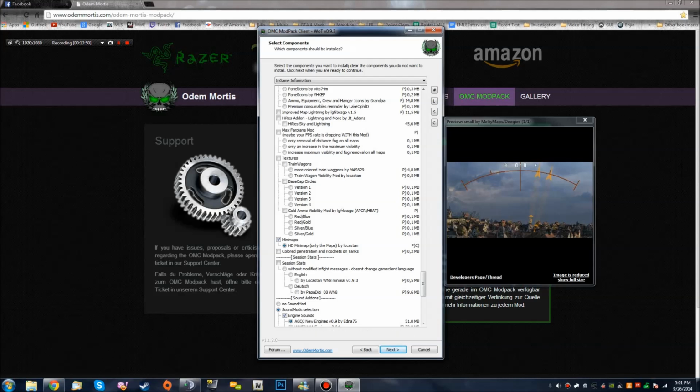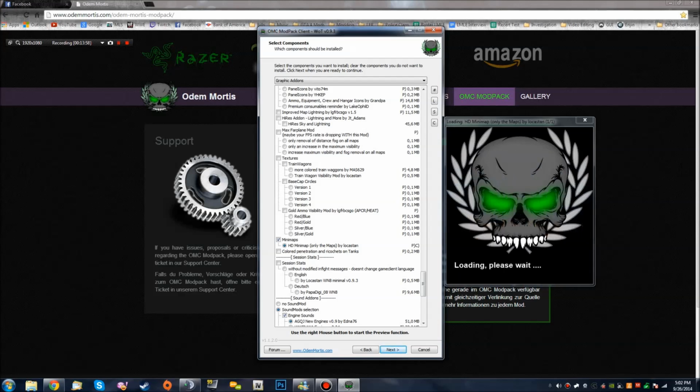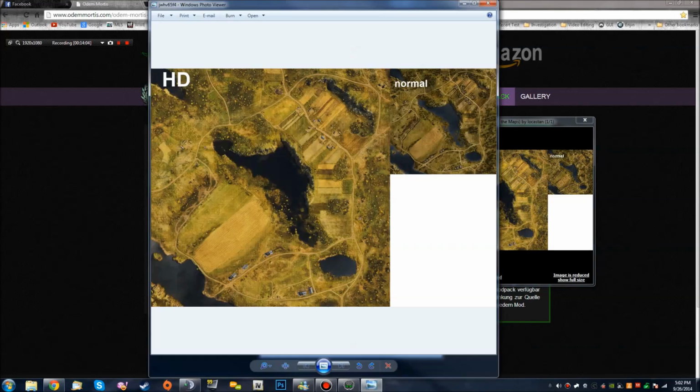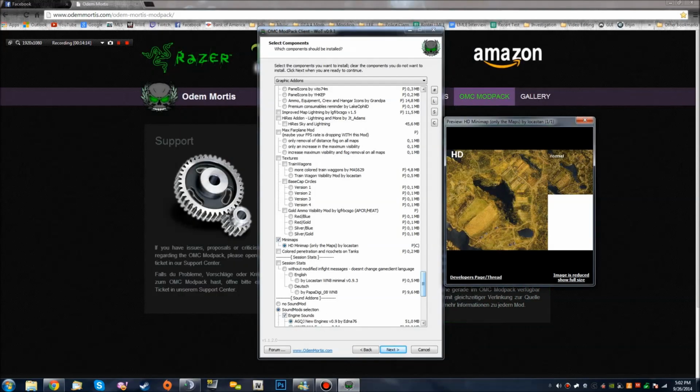This one here, I tell people you have to get. This is only on the maps by location. So this is an HD minimap. Rather than that old style minimap, you get a way better minimap. This comes in handy. I mean, it tells you everything. You got the trees, the lakes, buildings, the roads. I like seeing that. That's a cool mod.